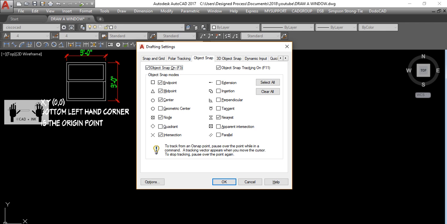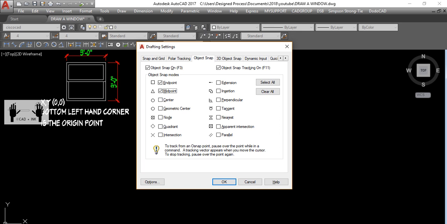So for now, for this exercise, if you see a button that says clear all, left click that, then come back here and press E and M. Okay. And then OK.